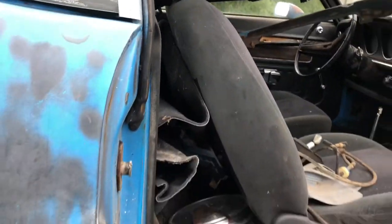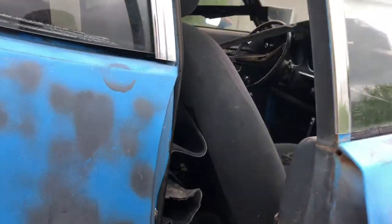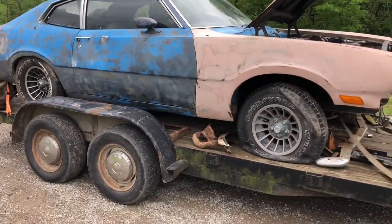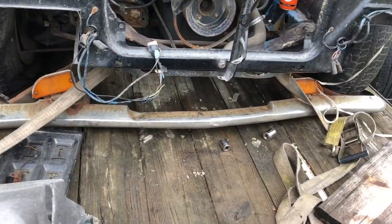The reason I bought this, one, because it was an extremely good deal, and two, I'm restoring a 72 myself, and this thing popped up on Marketplace for $300 with a clean title. And there is a really hard to find front bumper.